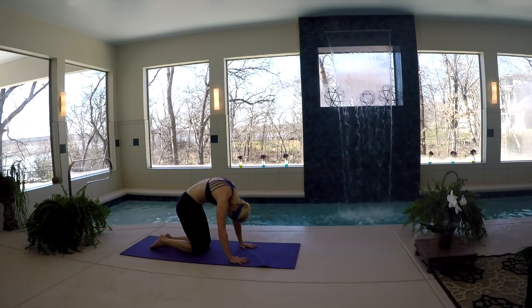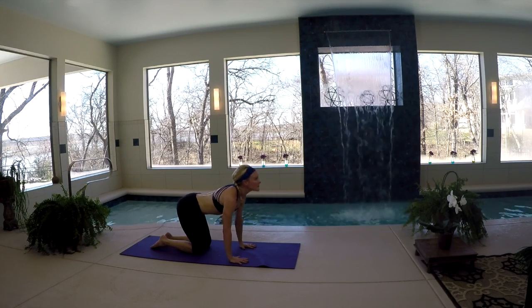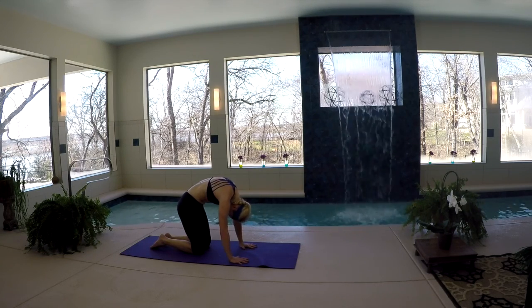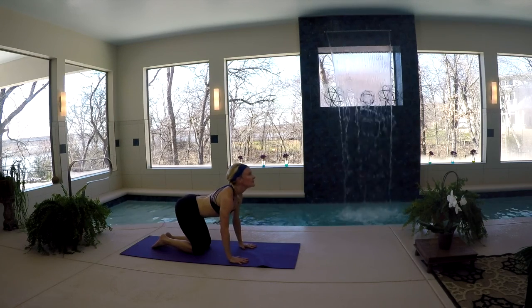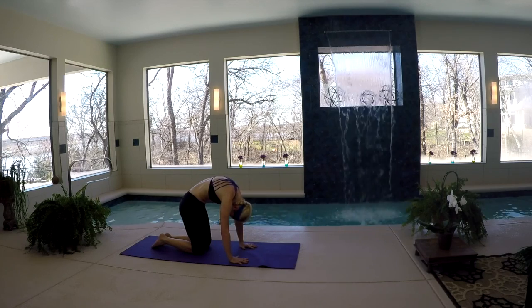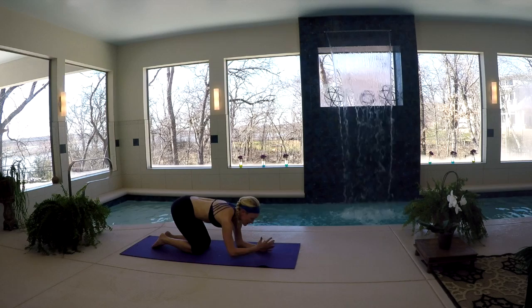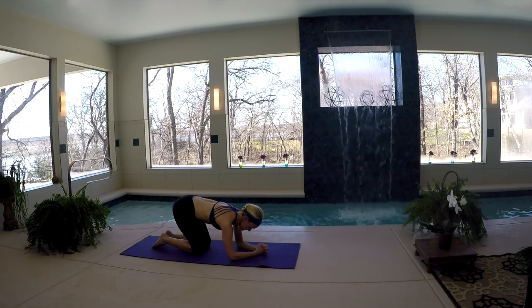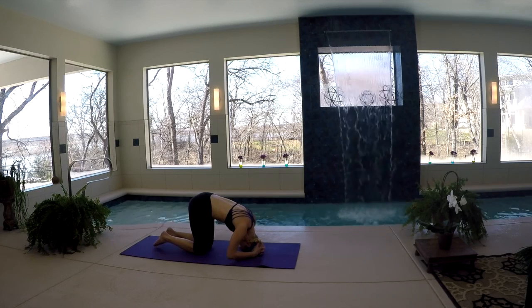Tabletop. Massage the back. Feel your spine. Breathe in. Round the back. Breathe out. Massaging your lifeline, your spine. It's so important to keep it in line every day. Little bit of yoga every day. Coming down to your forearms.